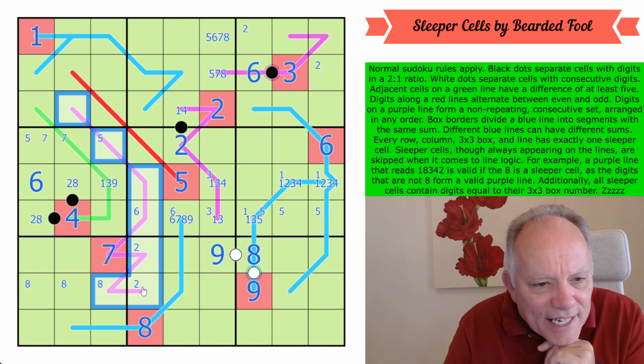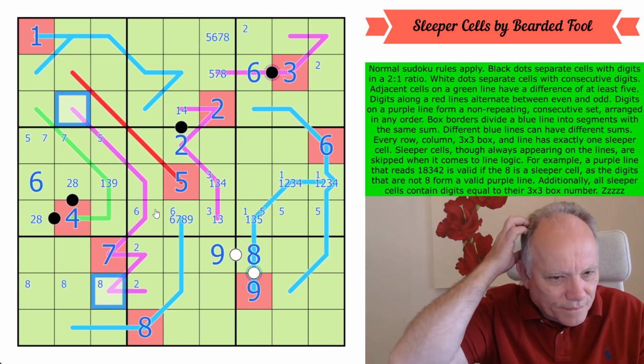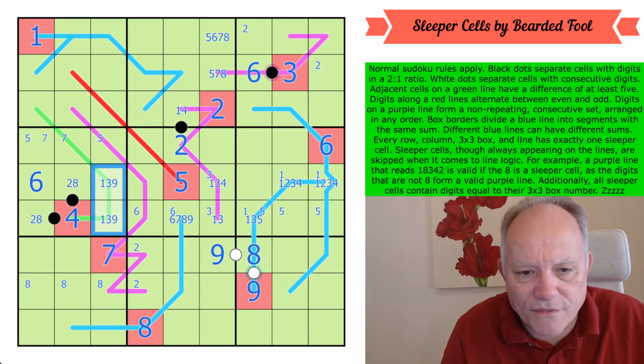If it has an 8, it's either there or there, but it doesn't have to have an 8. It could be 1, 2, 3, 4, 5, 6, 7. There is going to be another 7 on it, and 2, 3, 4, 5, 6. 6, 2, 8, 4, 5, 7. So this is 1, 3, or 9 just by elimination in the box. So one of these is definitely a 9 because it's high. Yes, that is a fair conclusion.